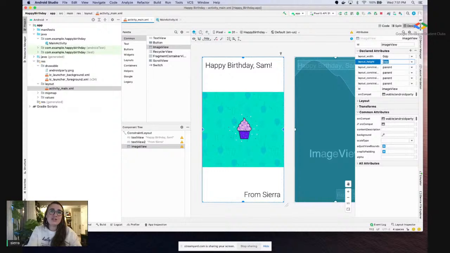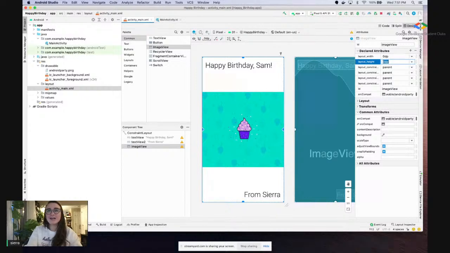Since that doesn't look very attractive, we're now going to change the scale type of this image view, which says how the image should fill the space available to it. We can read more about the scale type in the developer reference guide, which is going to be linked from this codelab. If you want to learn a little bit more, you can go through those links and find more resources. They show us what our app currently looks like, and mine matches, and so should yours.